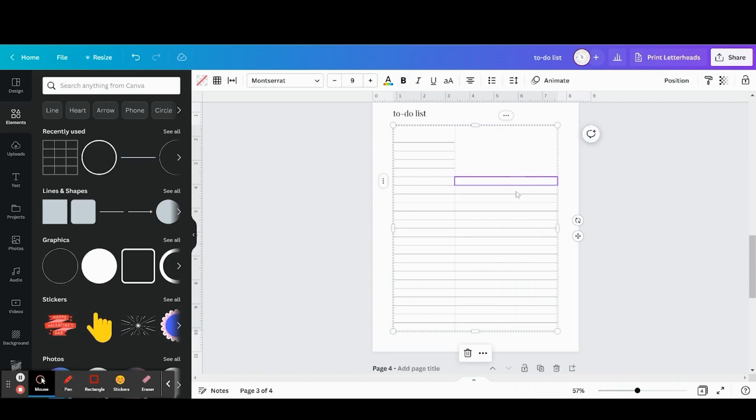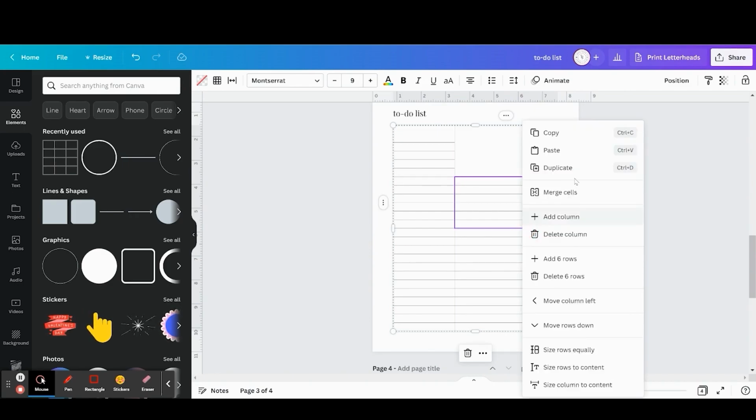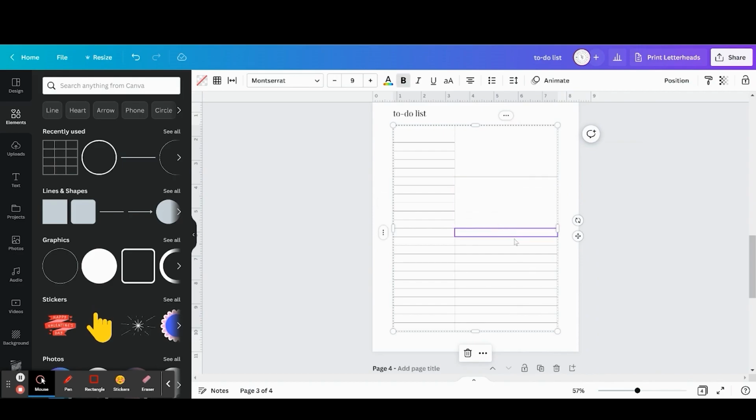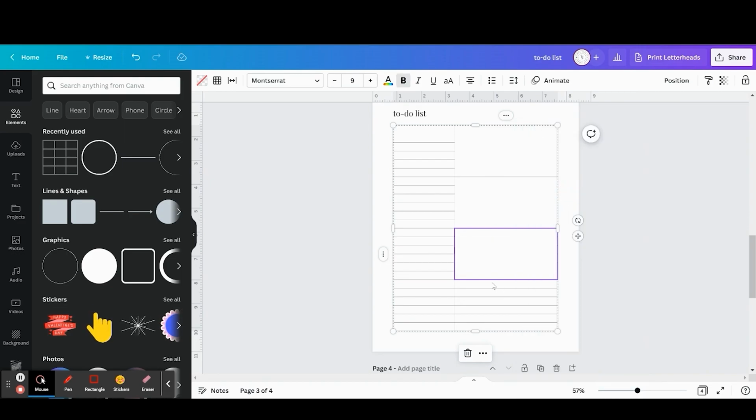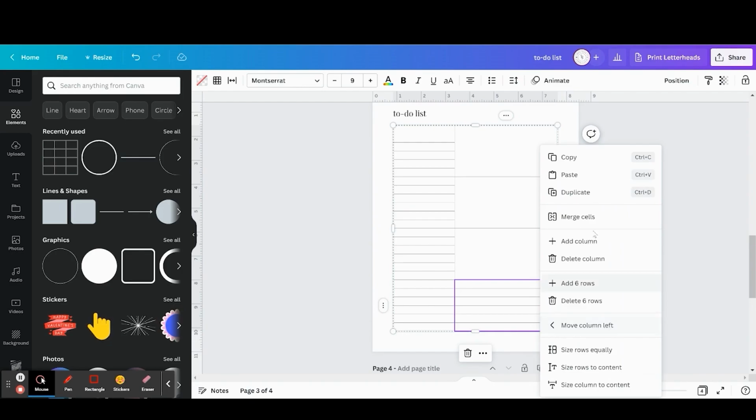Merge. Merge. And for this last one, I just want to make sure there's 6 in there. 6, perfect.